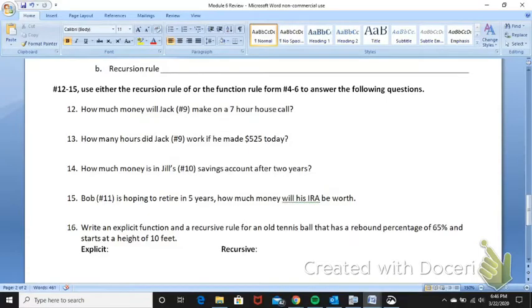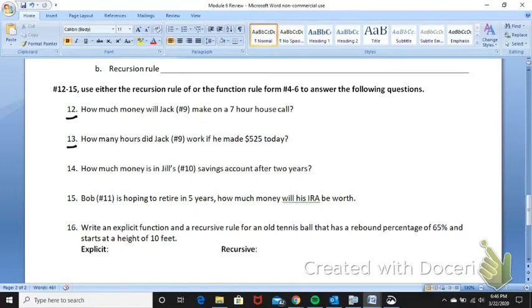All right, so we're going to look at the bottom of this worksheet, and the first part of this is going to be a little easy. I'm going to just put some answers on here because it's easy stuff I should be able to figure out. It's really the bottom of this page I want to focus on because it's probably been a little while since we've looked at exponential decay, so we're going to look at that at the bottom of the page. But looking at these first four, 12 and 13, focus on number 9.